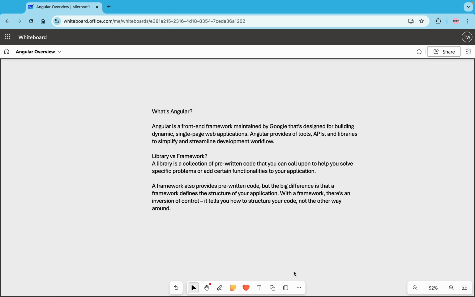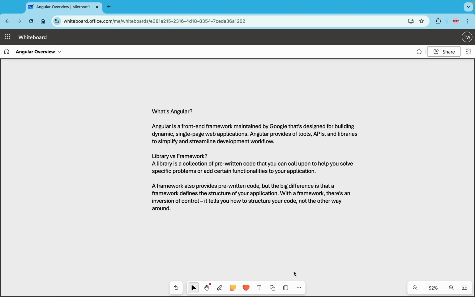So let's look at the difference between a library and a framework. A library is a collection of code that you can call upon to help solve specific problems. Essentially, a library is a set of code that you can reuse in your application development. Now, what is a framework?